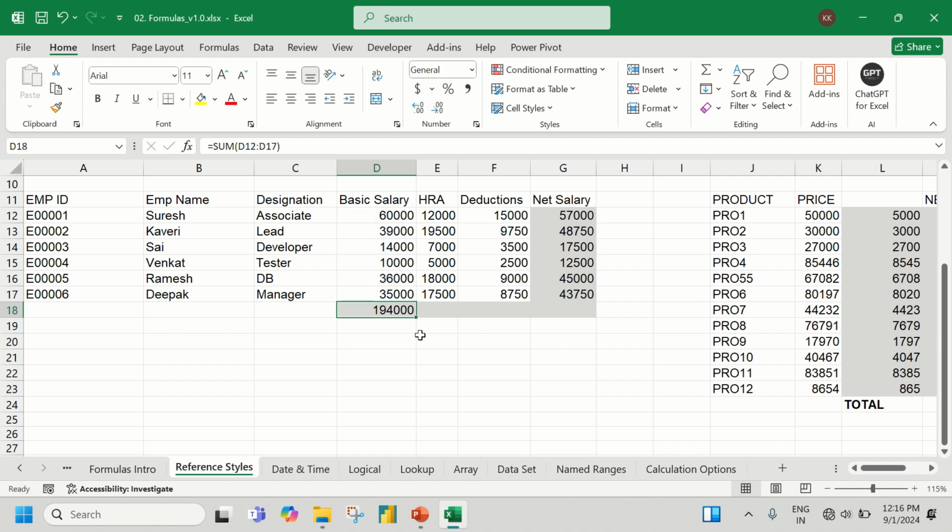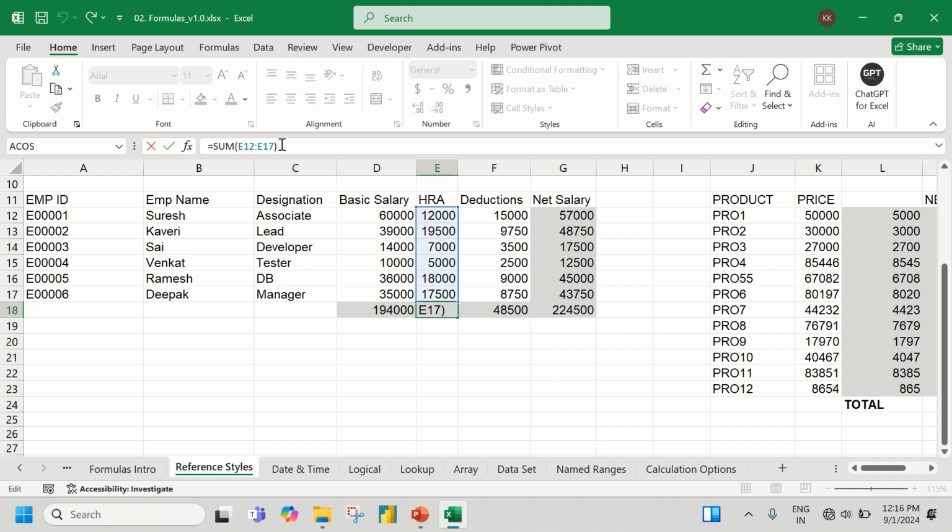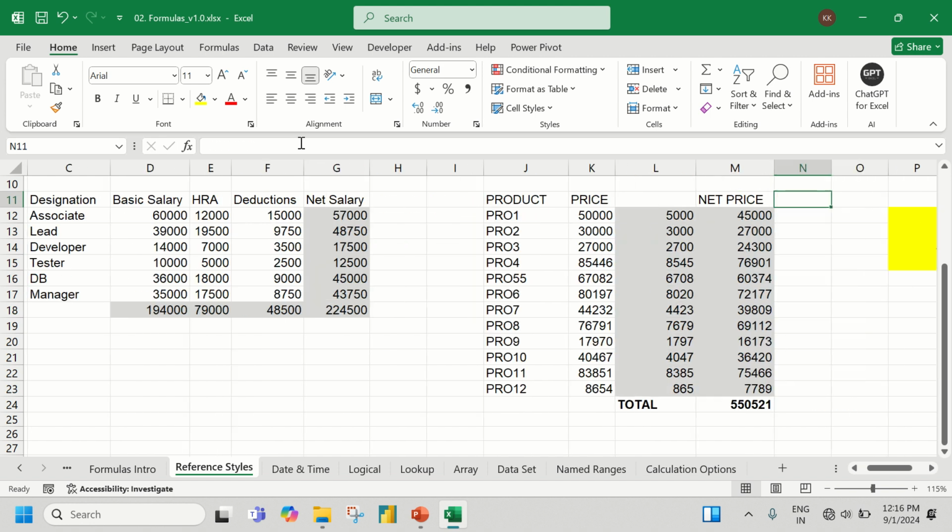Okay. Now I want you to do this. Use the fill handle and drag it across to the right. And you see that we started our formula from D12 to D17, but it has moved to E12 to E17. 12 and 17 remain constant, but D has moved to E. You know why? Because when you drag horizontally, columns change. When you drag vertically, rows change. Very important style. Without this, you can't do any calculations easily in Excel. Understood? Right?